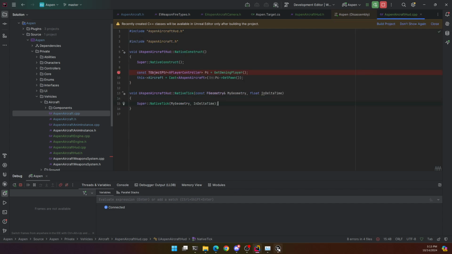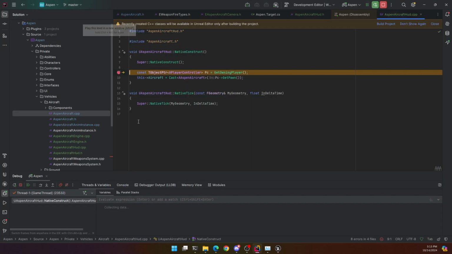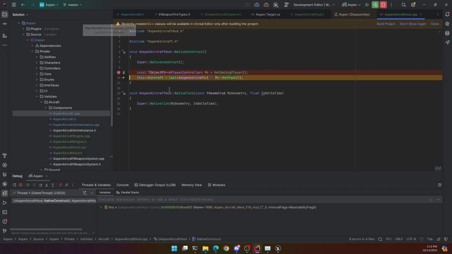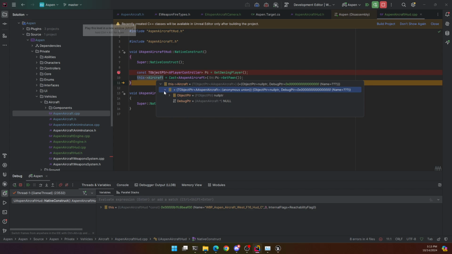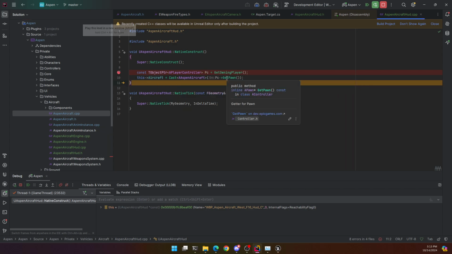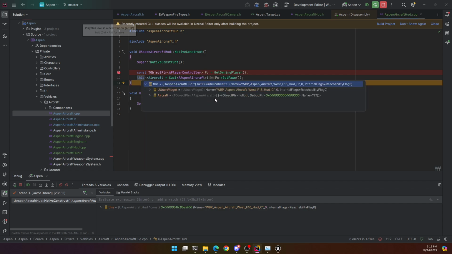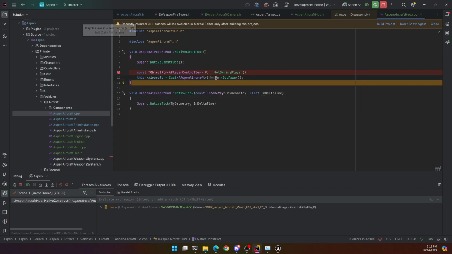So I should be able then to stick a breakpoint right there. Yep. And now I can see there's a, well, actually it's still a null pointer. So this is obviously not working.